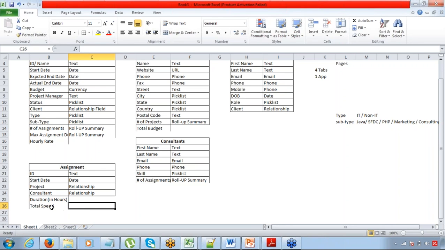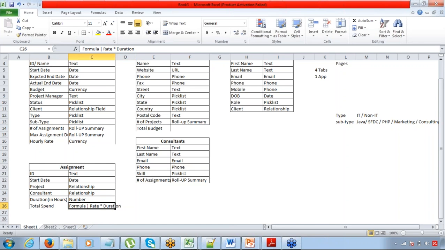All right, so this hourly rate can be a number field where I'm going to enter a number, or no, sorry, hourly rate is going to be currency. Rate is going to be currency. Number of hours is going to be a number field, and this total spend can be a formula. What formula? The formula is this should be rate into duration.